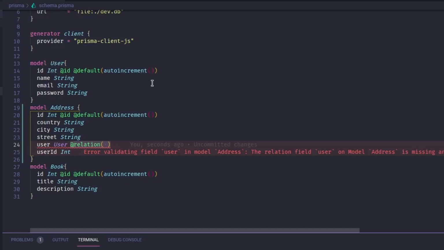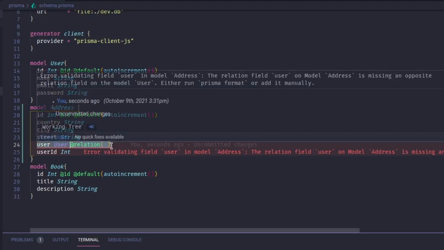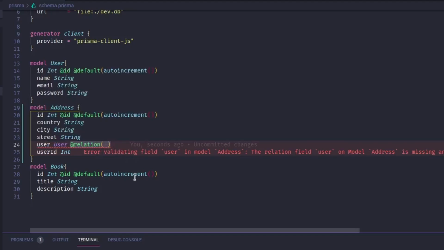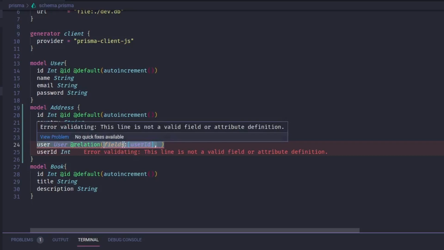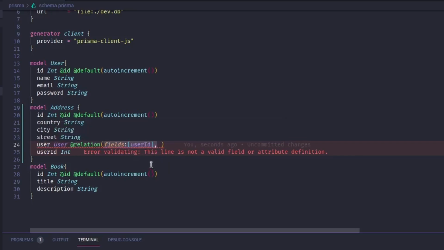So in here, relation will have special fields, and the first one is what our foreign key is, which will be this userId. So we'll specify fields colon bracket. The next thing we need to mention is that we have to reference the ID of this particular user model in order to connect those two different models. That will be called references, and in references we specify the ID of that one.